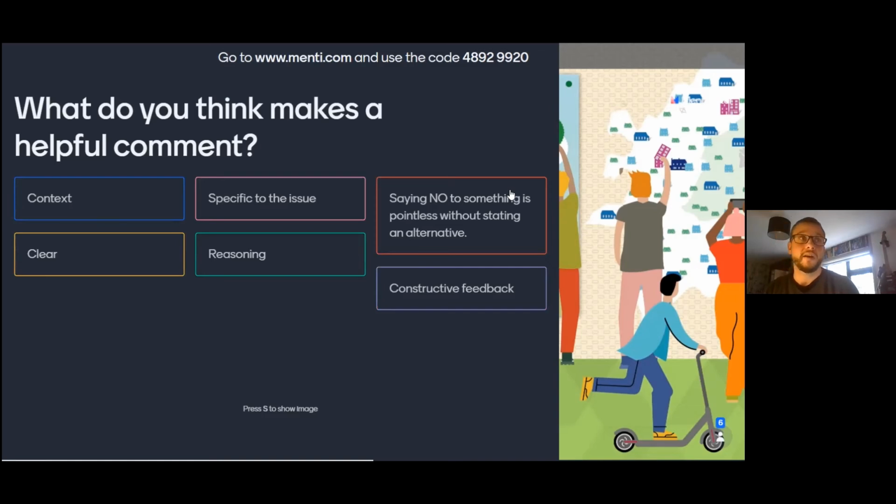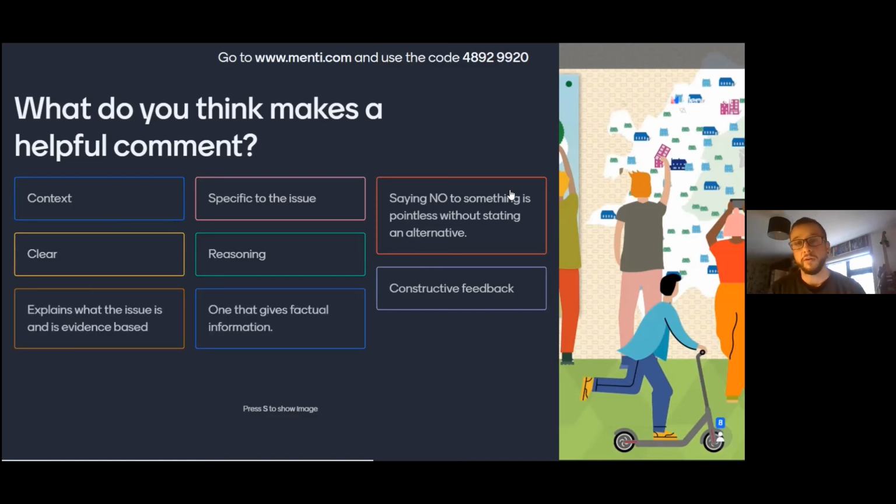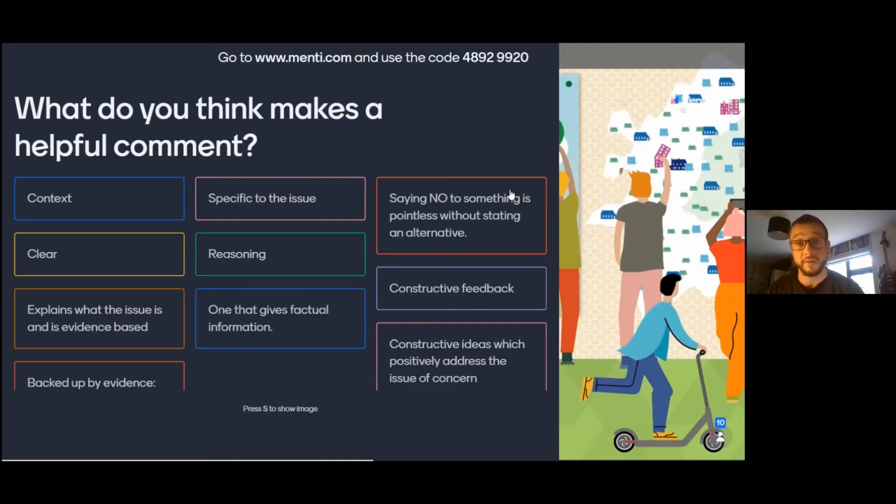And like others have said, this is not an easy thing to do. Everybody involved in making plans has to consider that it touches pretty much everything that people do, and it's looking into the future, which is inherently difficult at any time, but especially in 2021. Clear reasoning and constructive feedback are really important. Planning is quite a divisive topic, we know it is. We all work in it, we all understand it. But most people working in planning, certainly in my experience, genuinely care about making places better for people. And constructive feedback is helpful.